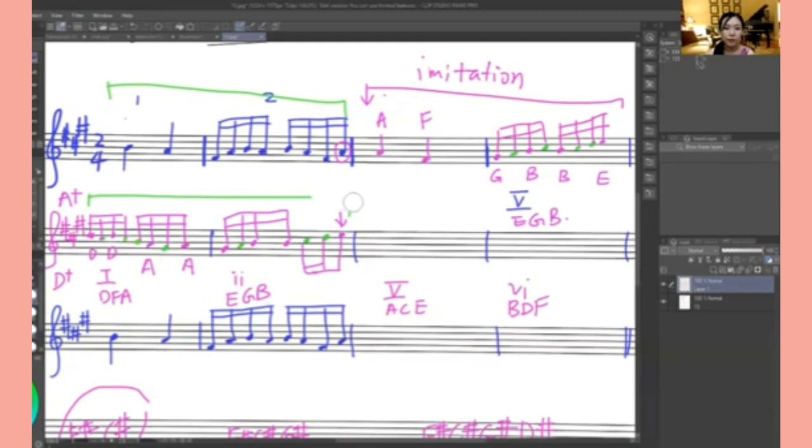We want to make a sequence here. Over here, sequence means you need to repeat the same rhythm, the same amount of notes, and the same interval. Now let me use the red color to indicate the important pointers. In the first phrase, you start with D. The phrase before started with D. D is the root note of the chord.